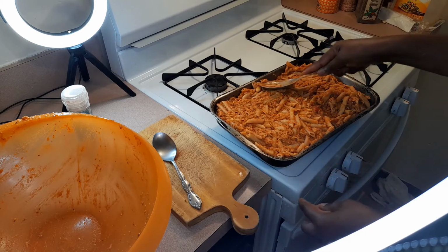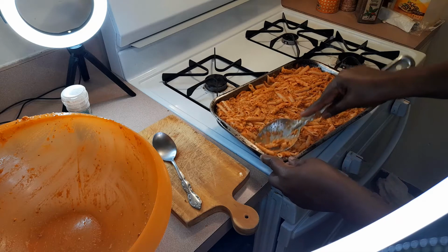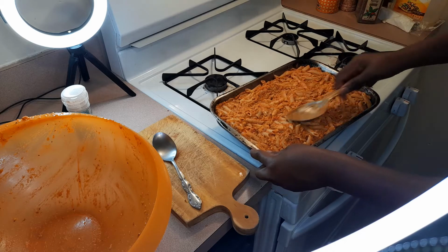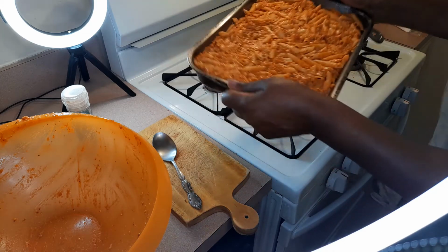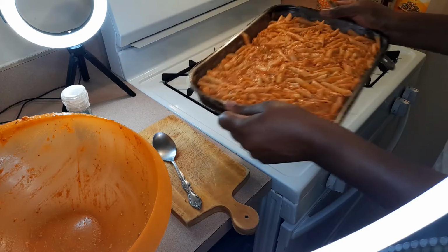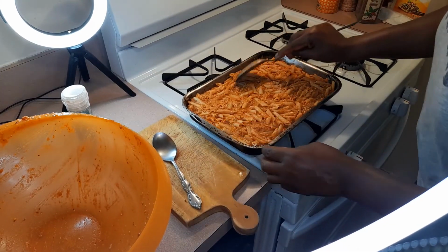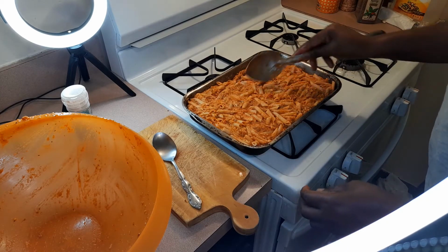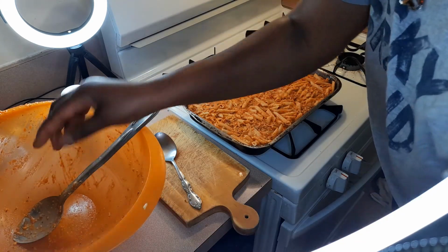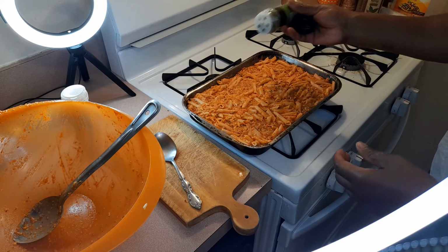We're gonna let this bake for an hour or so until our cheese is all melted. So I'm just gonna shake it around like that just to even it out. Okay, guys. I'm also going to sprinkle a little bit of my parsley flakes on top, like that.